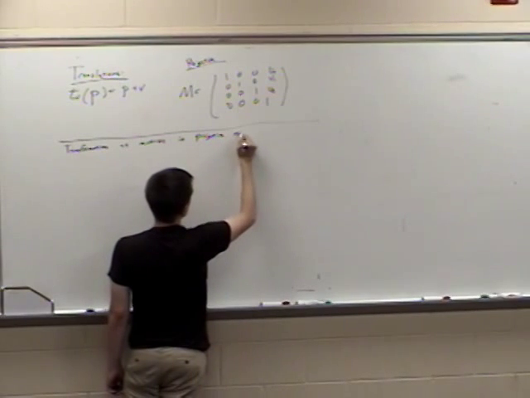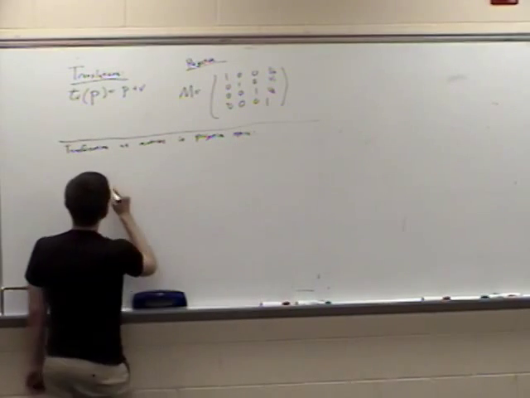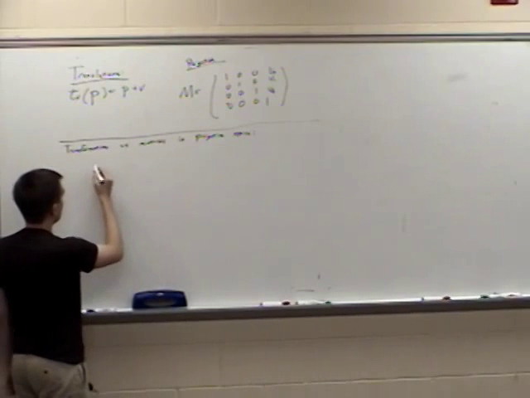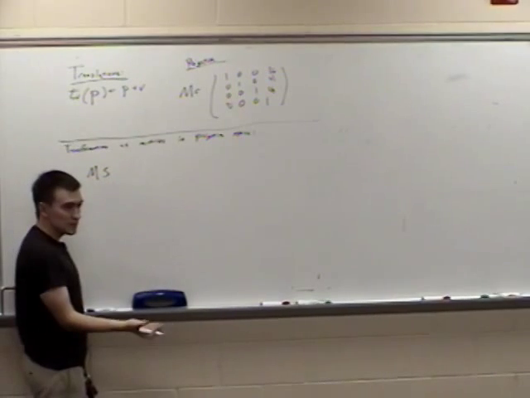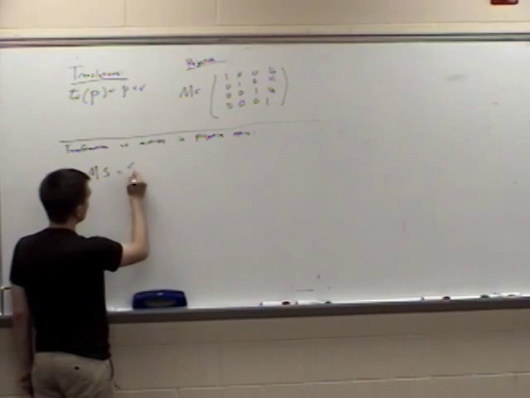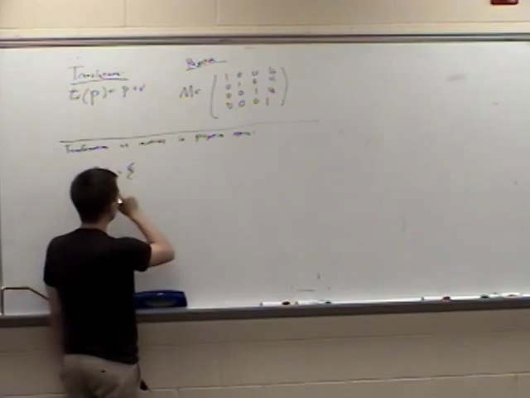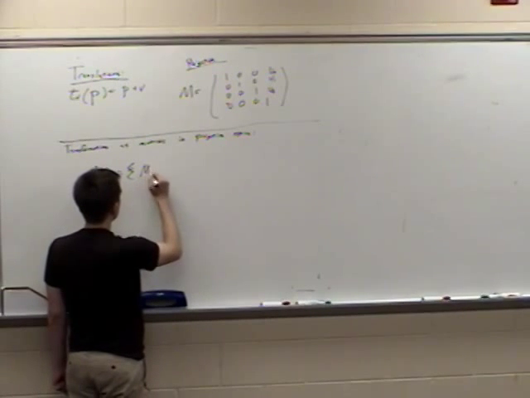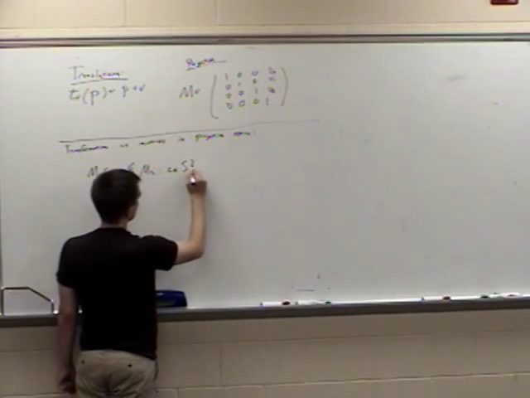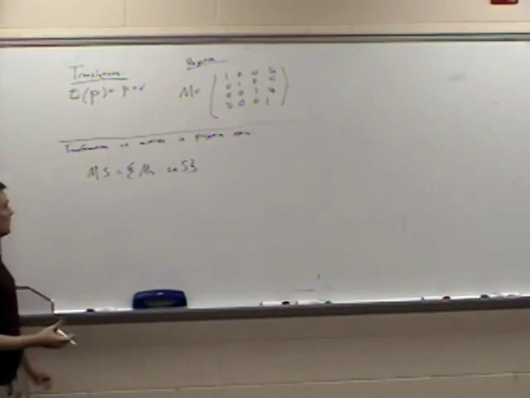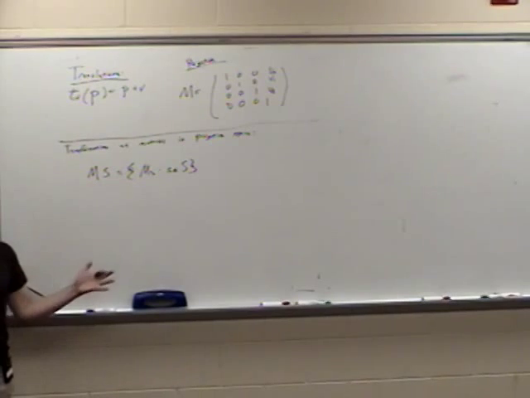Projective space. So here's the basic idea. If I have some matrix M, and I'm going to apply it to a set S, then this better be equal to just M times little s, such that little s is contained in big S, right? So this is how it should be defined. That's what we ought to expect.